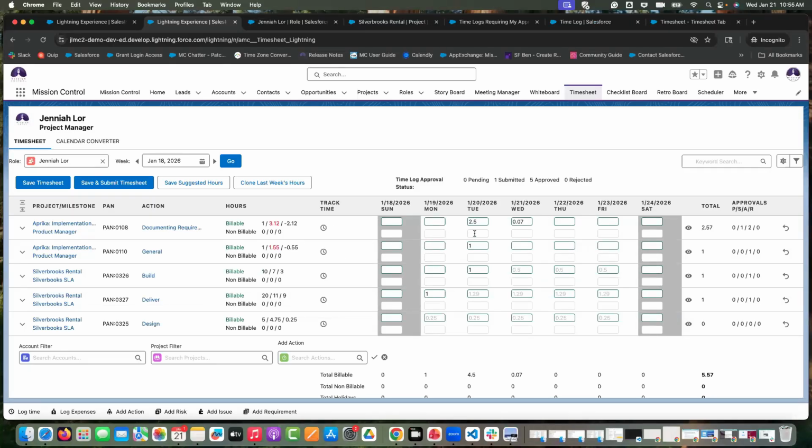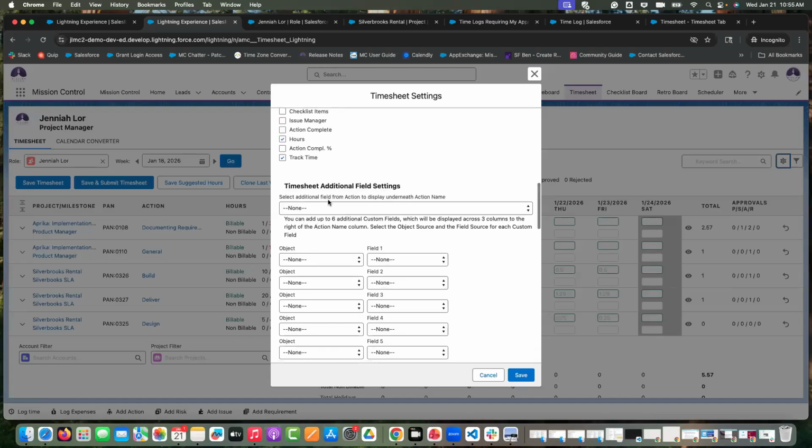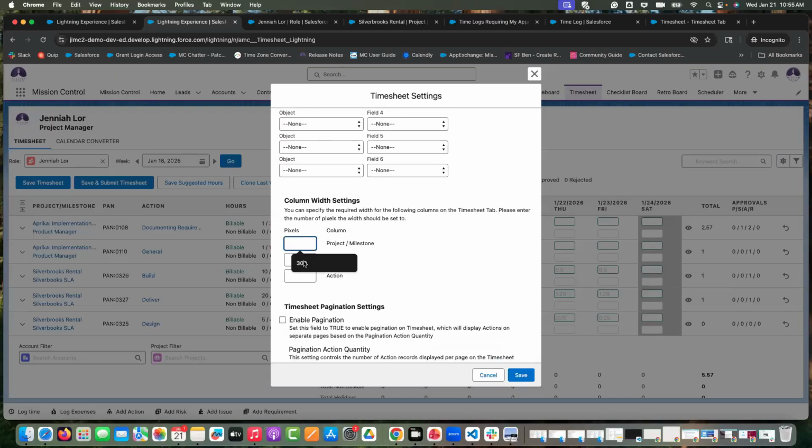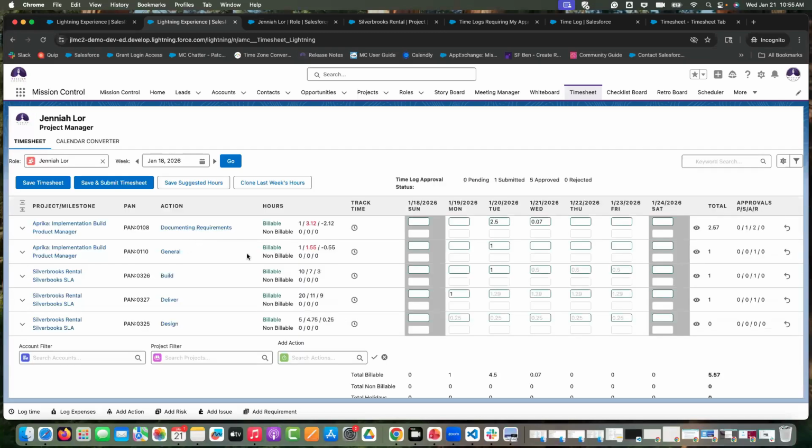Our latest release has also widened the depth so that there's not all this blank space now. You can also widen the timesheet so that the columns are more evenly dispersed and more concise. Let's say you see how the action and project names have been slightly cut off, the project name, action name. You can also widen them. So let's say I enter a value to make sure I see the full name. You can widen the pixels of the column so that you can see the full name as well. That way I can see the full name of those actions.